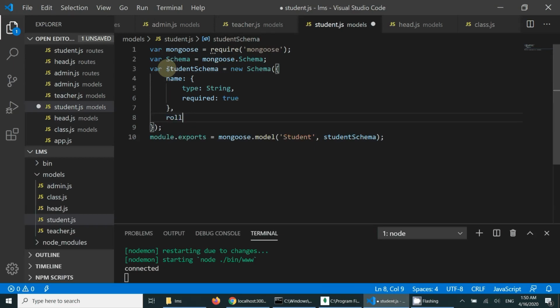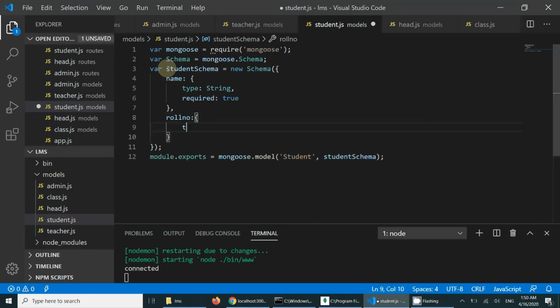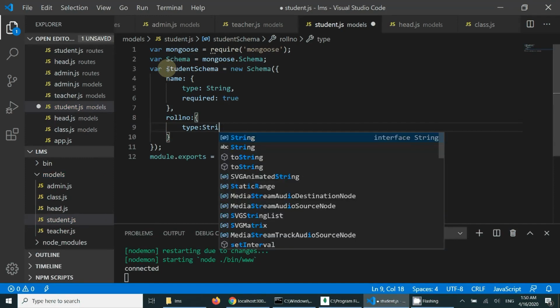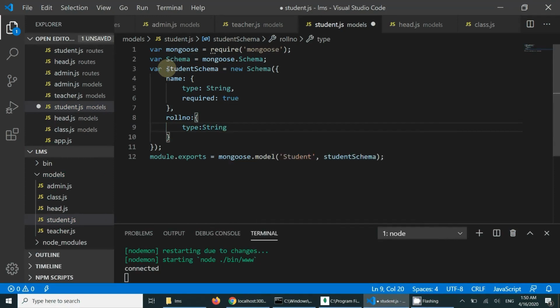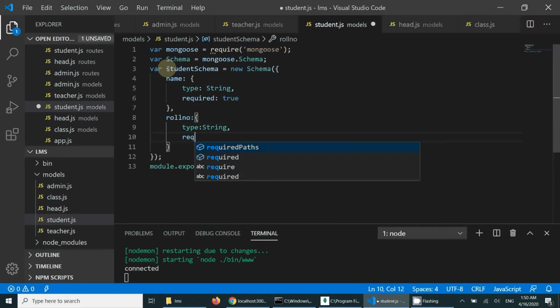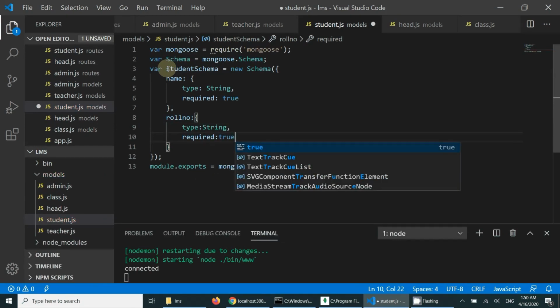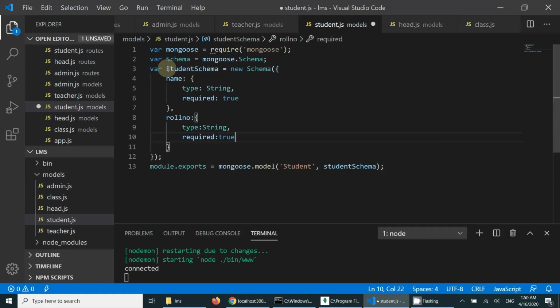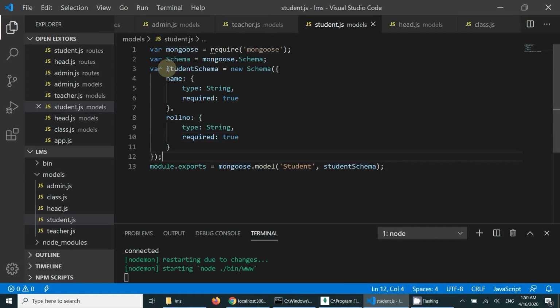Roll number will be of type String, and it will also be required to insert into the document. So I have declared two properties here, name and roll number. Both are required and both need to be written before entering any information into our database.